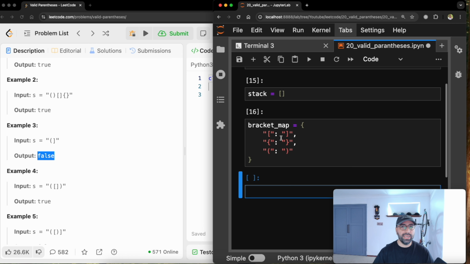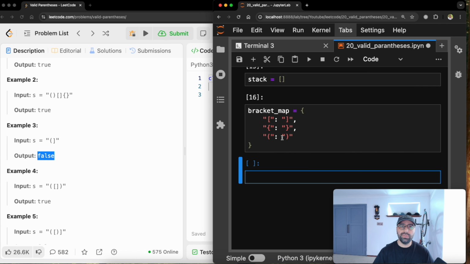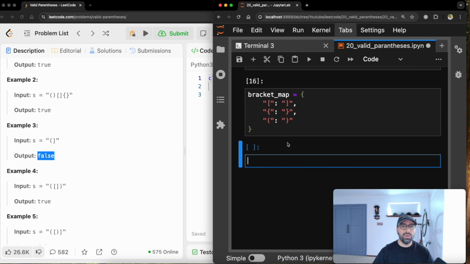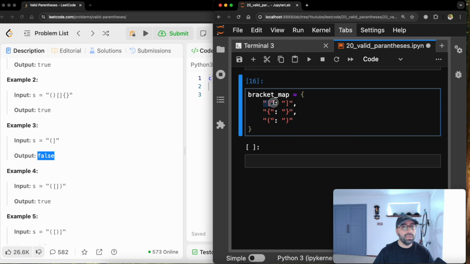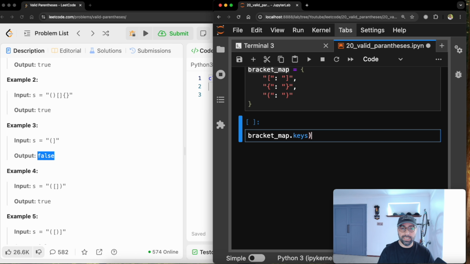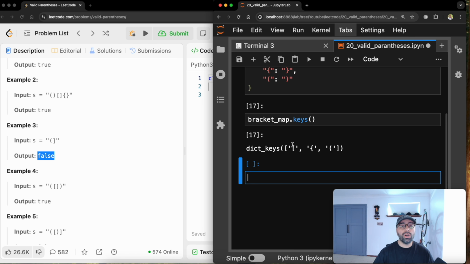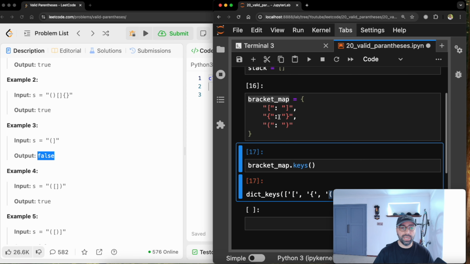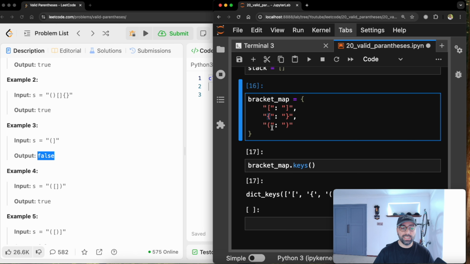It's a dictionary, and in dictionaries, there is a lot of different things that you can do, but let me remind you very quickly what a dictionary does. A dictionary has got a key and a value, and has got many pairs of that. Key, value, key, value. And it's very, very important because when I look at bracket map and I look at the keys, you will see that the keys are all the opening ones. So for example, opening square bracket, opening curly bracket, and opening normal bracket are the keys.